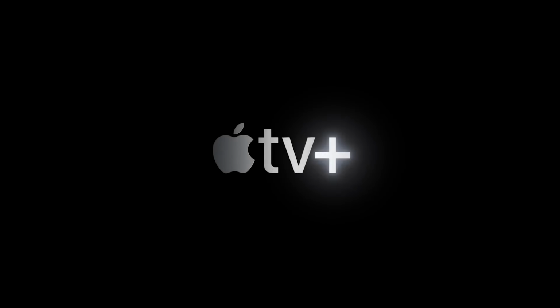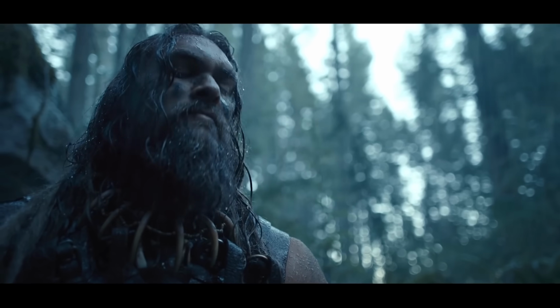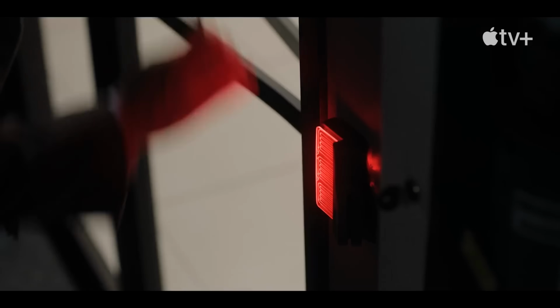Apple reportedly has invested over $20 billion in original programming, and congrats to the people who got paid, but it's had limited success. Apple TV Plus has had a very difficult time gaining any significant market share, accounting for reportedly only 0.2% of TV viewership in the US compared to Netflix's 8%. So you have these critically acclaimed shows like Ted Lasso and The Morning Show and so many more, and Apple TV Plus generates less viewing in 1 month than what Netflix does in 1 day.